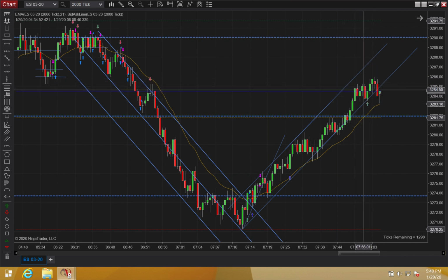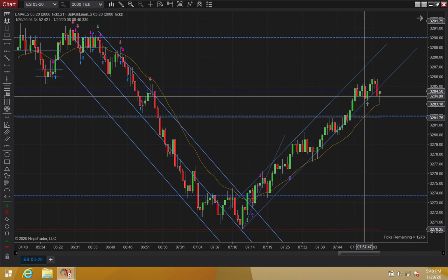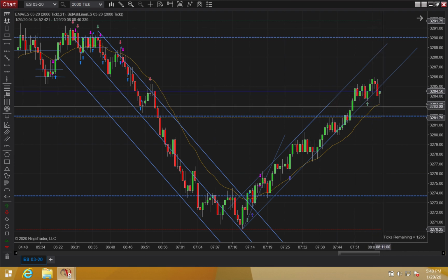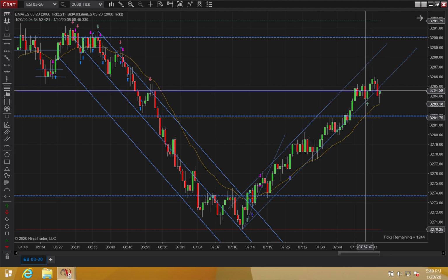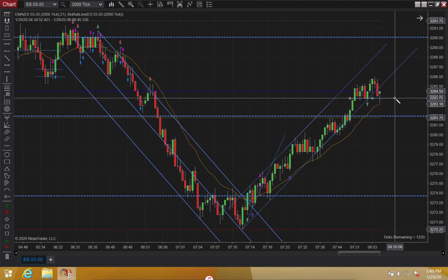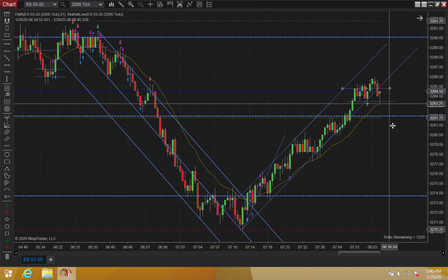So just enough on this, but you don't get much. You can see it's really just going sideways. See how this bar is inside of that bar inside of that bar. So it's not even a great setup, to be honest. But right there, you get a failed break lower, almost like a reset pattern. But for the same reason, I pretty much see this as a congestion zone. So I'm not really trying to even go long right now. I'm just watching this stuff.